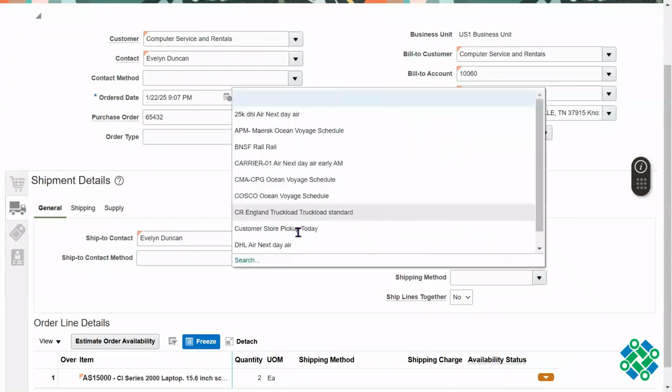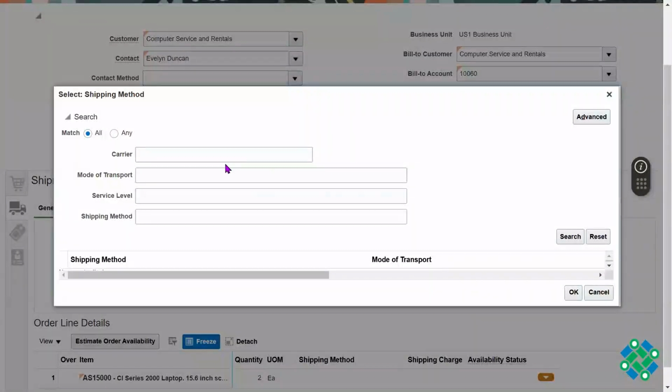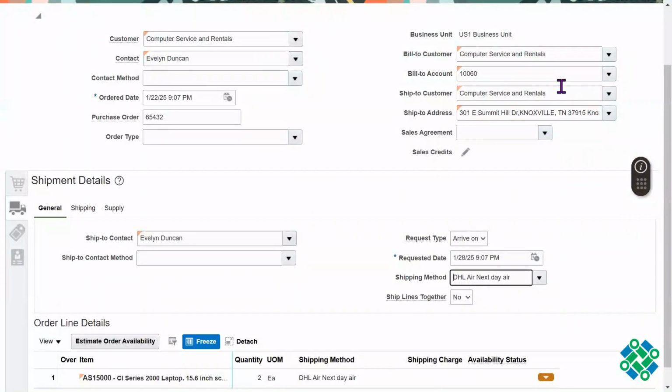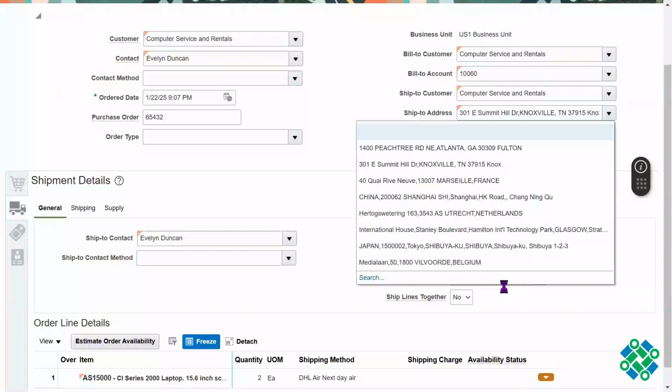And what is the ship method? Based on this customer delivery date, we select the ship method here. If you want the delivery to be fast, you select air. It also depends on the customer ship-to location.